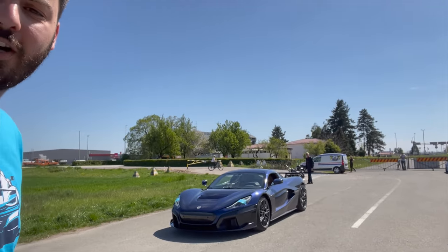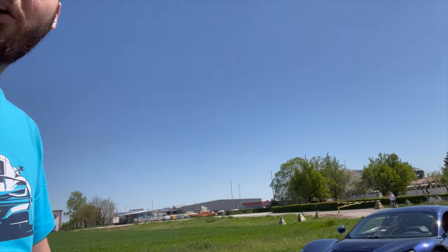Here is a pre-production car — one of five pre-production cars being built before we start customer test drives. The first two pre-production cars are finished. One more is being finished next week, then two more cars before the first customer cars start in the next couple of months, so we are really getting close. And as you know, the car is not going to be called C2 — it's going to have another final name, which we will also reveal soon.